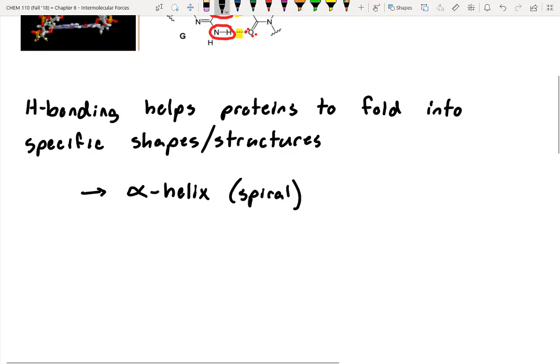So oftentimes, if you look at the overall structure of a protein, it has these basically curly fry sequences to them, where you've got a bunch of amino acids that are bonded together, but they kind of spin around in sequence. So they have these spiral shapes. Another one is a little bit different, where you have a beta sheet. Essentially, these are where you have 2 different amino acid chains basically touching side on, and that will give the overall protein a lot of structural shape. Proteins are enormously big. Most of the molecules we've been looking at contain just a handful of atoms. Proteins contain oftentimes tens or hundreds of thousands of atoms. So they're amazingly complicated.